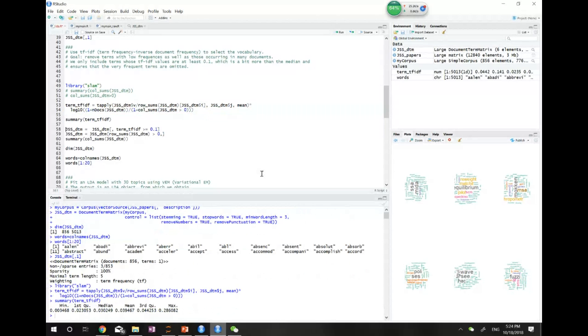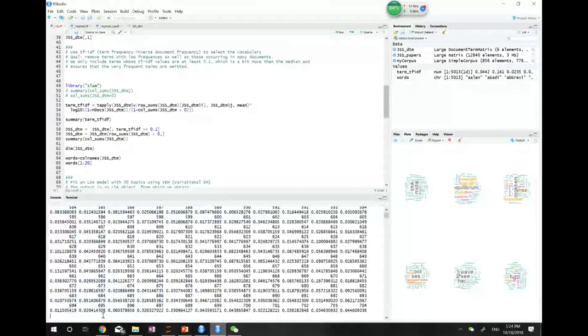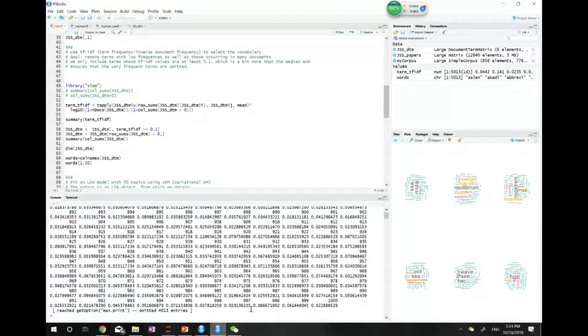After implementing that, we can see that for each word, there are more than 5,000 words. For each word, we get a score. Okay, and then we use the score to set a threshold. For example, in this case, I set the threshold to be 0.1, and all the terms that have a score lower than 0.1 are not that useful, so we discard them and keep the rest.